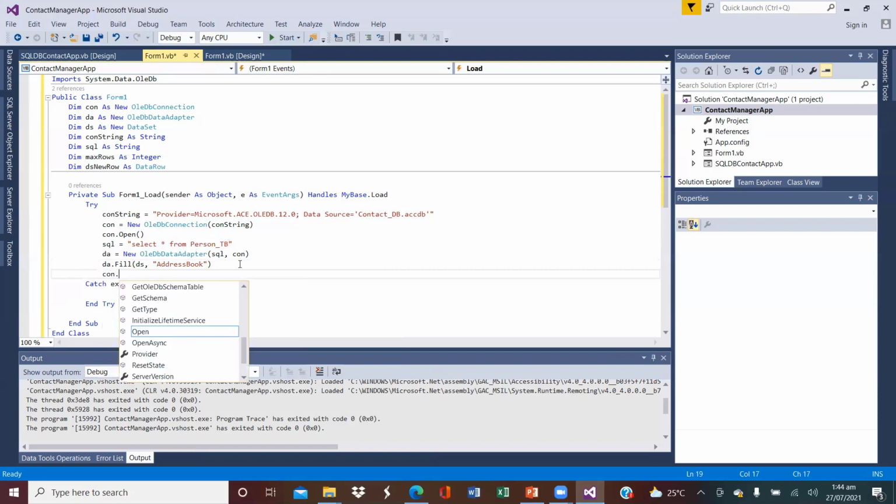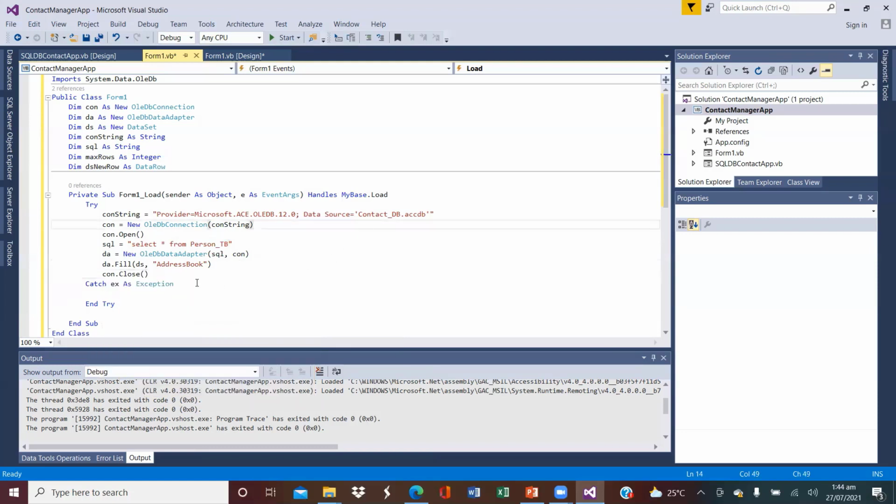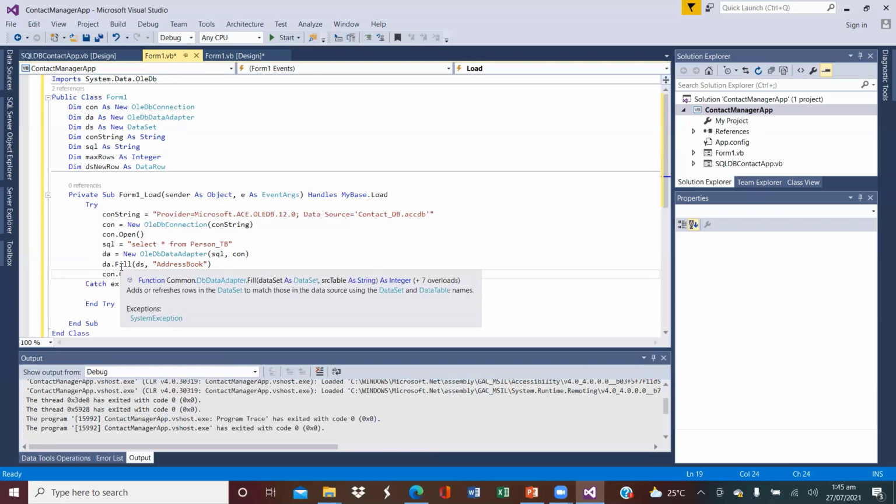So we have con.close. So we can close the connection. Remember, I said ADO.NET is actually a disconnected technology, which means you connect, you retrieve data, and then you disconnect and work on your computer. As and when you want to reestablish, then you can reestablish your connection, and then you do whatever you want to do. So once we execute this without any issue, then we have to exit.